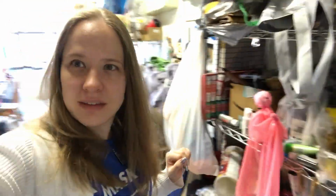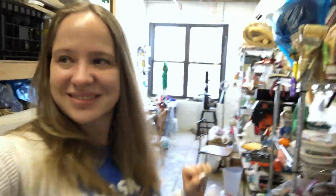This is Puppets by Arlie. I'm Arlie, and this is a studio tour. So this is my puppet building studio. I rent it with a roommate, and it's in the South Bronx in New York City. She actually runs a shadow puppet troupe called Little Did Productions, and there's some of their sets there, and I'll put a link to their stuff down below.